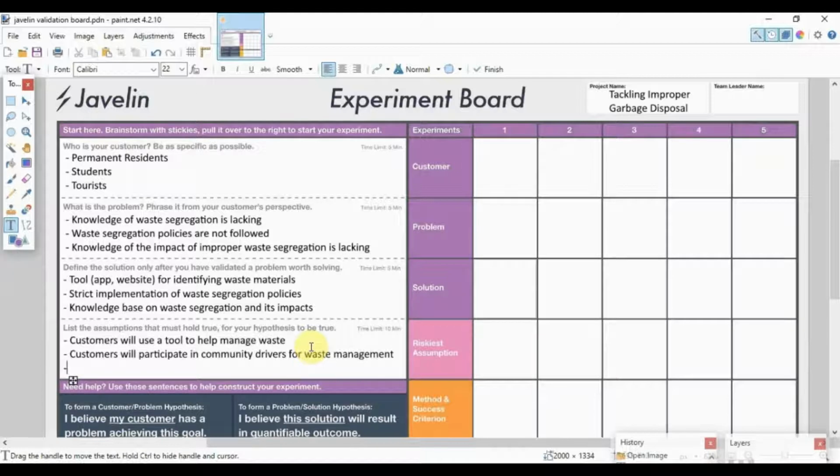And then for our third assumption, we can say this. So easy access to information will encourage better waste management.